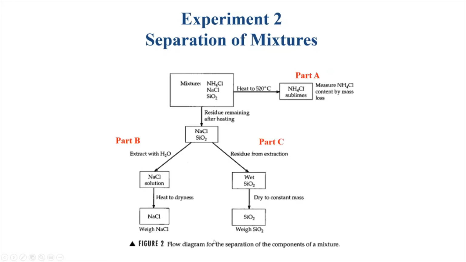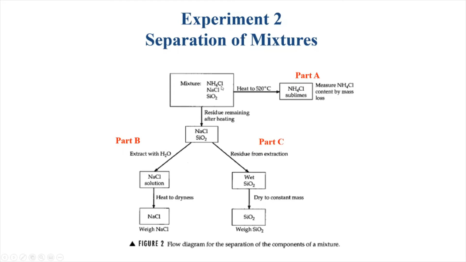Okay, so here's a flow chart that's going to take us through the various steps of our experiment. The mixture that you're going to get, your unknown, is going to be in a vial, and it's going to be a mixture of ammonium chloride, sodium chloride, and silicon dioxide. It basically is a powder that has a little bit of a brownish hue, where you're going to be able to see some white little specks in it, and that's going to be the ammonium chloride and the sodium chloride. Then we're going to do some physical processes to separate them. We're going to talk about each one of these in more detail, but I'm just going to show you the flow chart.